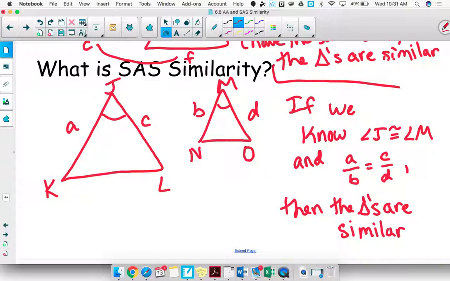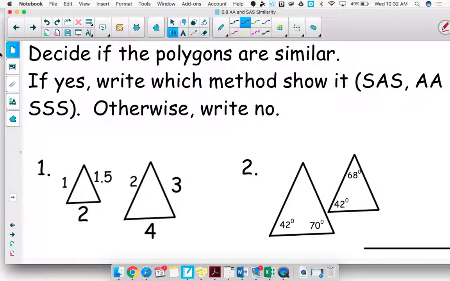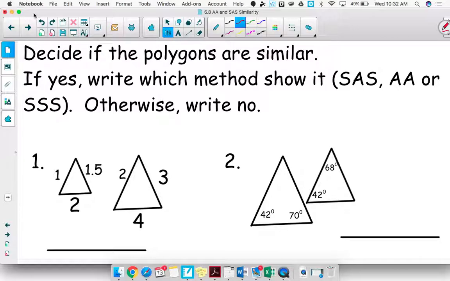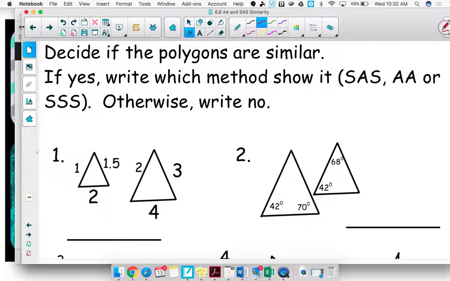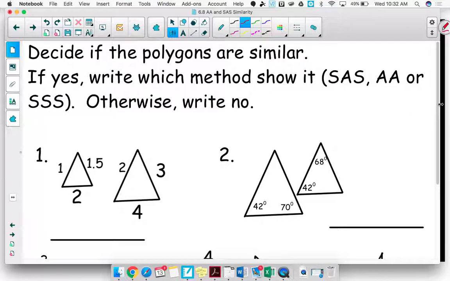Okay, so very general concepts. I want to do some applications. And what you'll do after you get done with these applications is you'll try the last page on your own, and I'll have you bring that up, and I'll get you some feedback on it to see how your comprehension is on these topics. Okay, so we'll do a couple together.